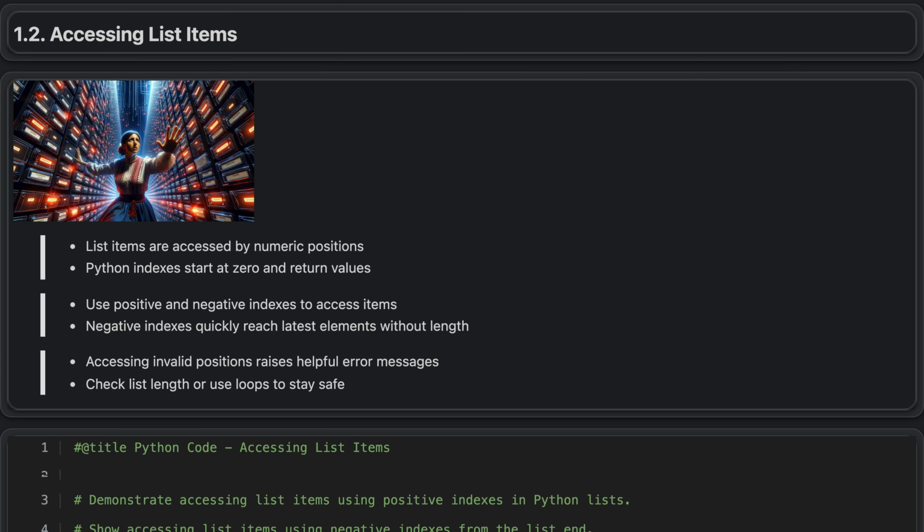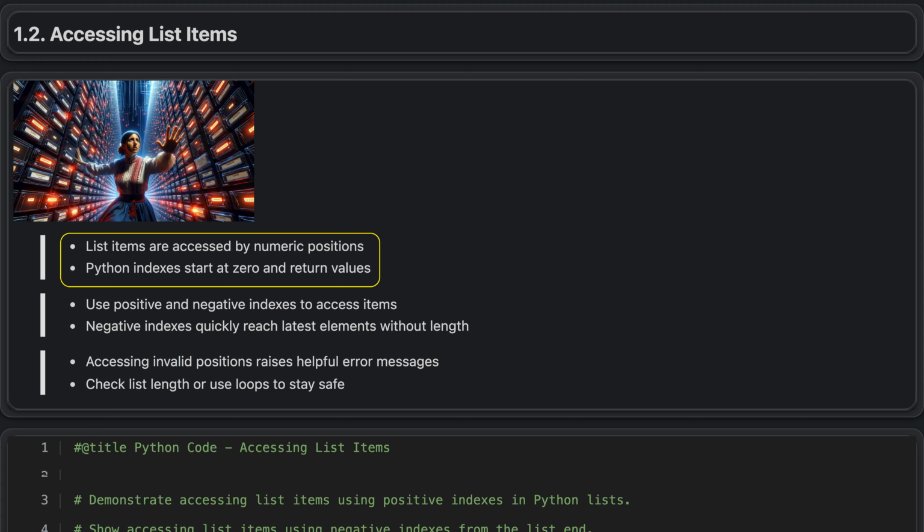Accessing list items. In Python, lists store items in a specific order, and you access each item by its position, called an index. Indexing starts at 0, so the first item is at position 0, the second at 1, and so on.